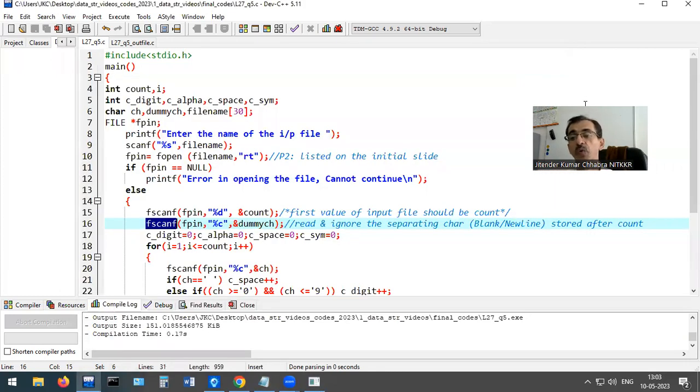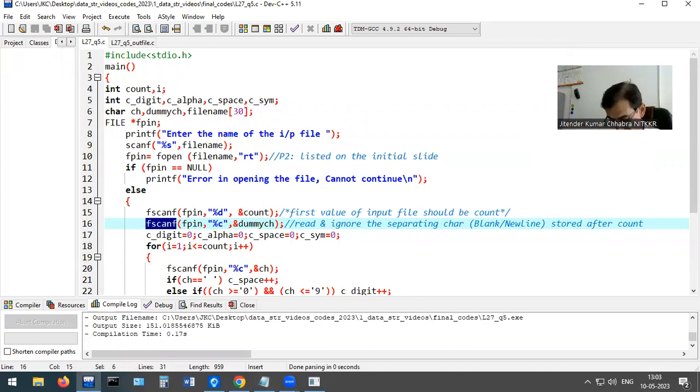So this becomes one solution which I could handle while reading from this input file, so that a blank, etc., present in the input file was ignored through the dummy character. So I read a dummy character and ignored that character because I knew one character was present. Had there been more than one character, accordingly, I need to take care. But in files, I will exactly know what I have stored and how to handle that.